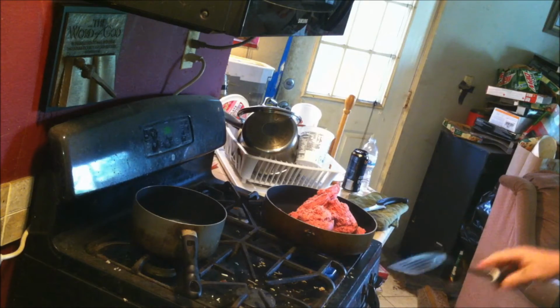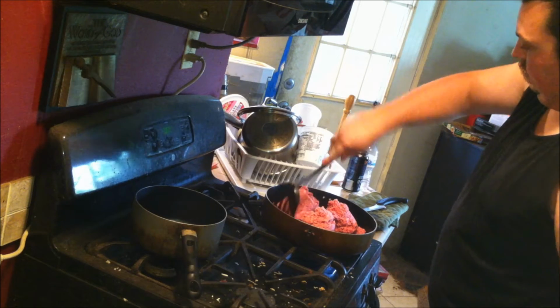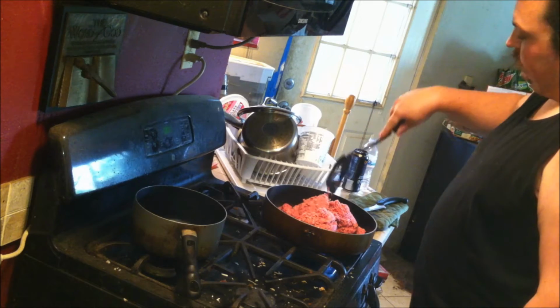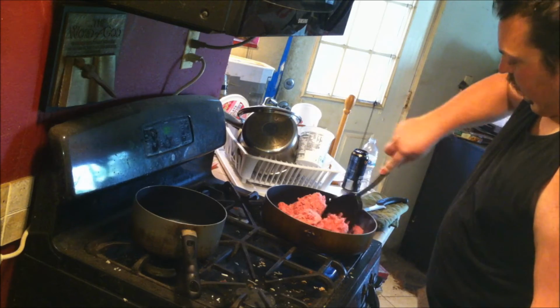Shit ton of meat. Yeah. Prefer more of a stronger, more sturdy spatula. This thing's kind of flimsy, but that'll work. We'll make it work.